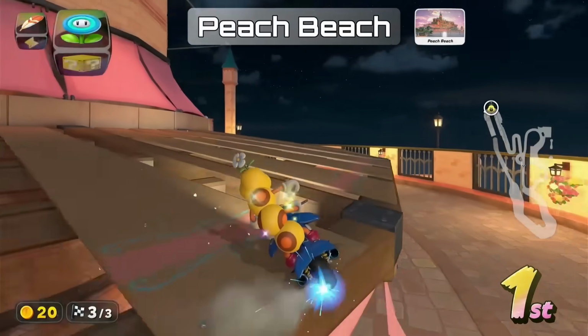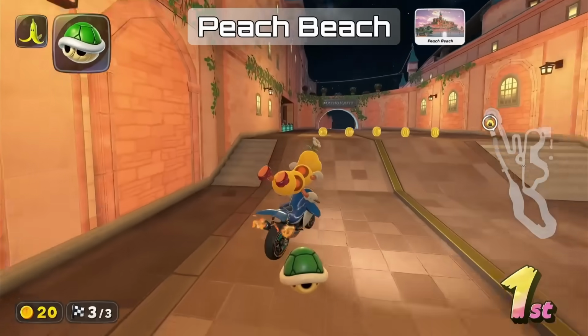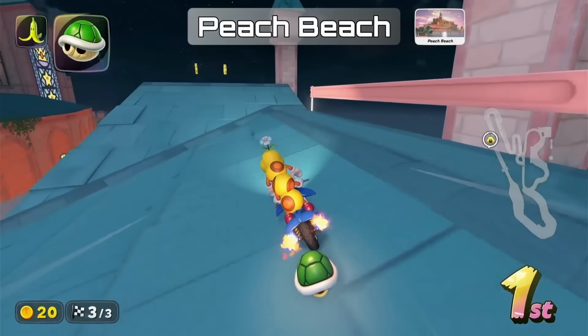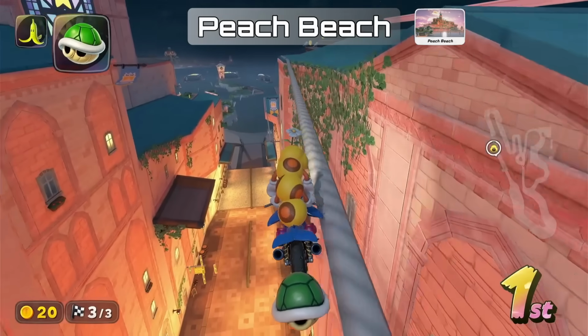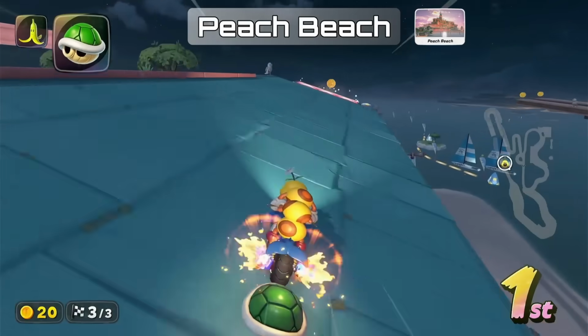Like this last one I'll show you here on Peach Beach, where once you get around this turn, you can just wall ride to get up onto the rooftops. You wall ride here, and then right trick across to these rooftops, and then you just send it off this ramp and hope you land on this rail here, and then left trick across the rooftops to get over to this side, and I do think this side is faster than the right side because you have this boost panel here.